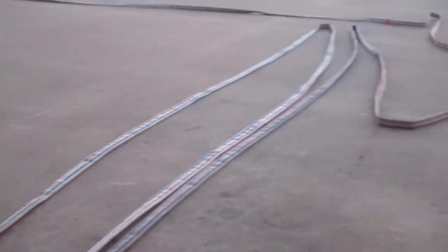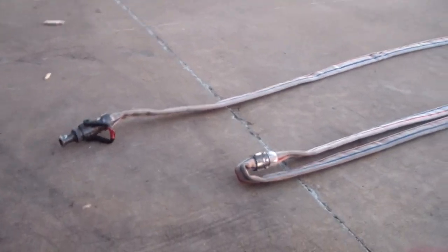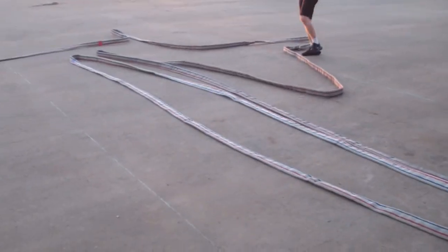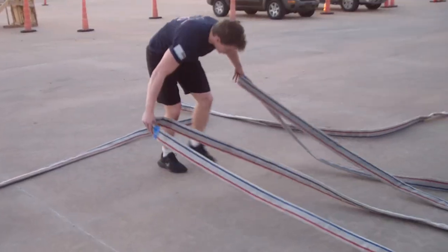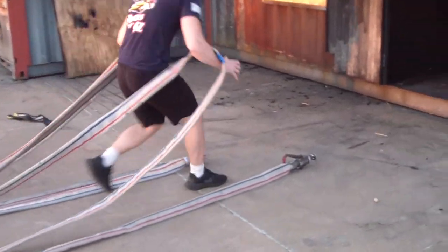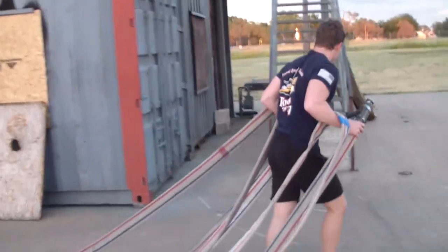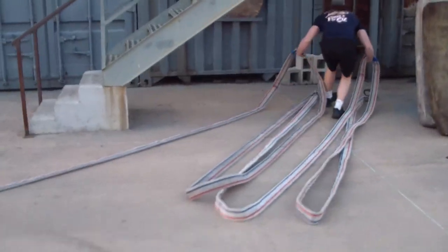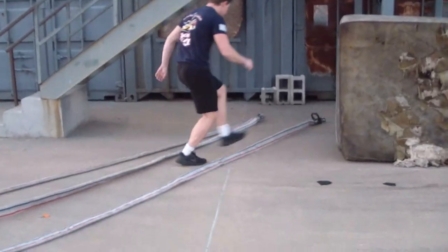We'll talk about moving a line that's already dropped. He made a nice clean stretch, but the officer on his 360 realized it's a duplex and the door is on the other side — we have to move this line. Luckily it hadn't been charged yet. If the nozzleman had good discipline, he wouldn't have broken the straps yet and could just pick up the bundle and move it. But with this situation, he grabs the halfway points, pulls them up, grabs his coupling and nozzle, and relocates. He drags it around, locates the correct door, drops it, keeps hold of his halfway points, and just like that — walks up, drops a knee, calls for water, starts his mask up.